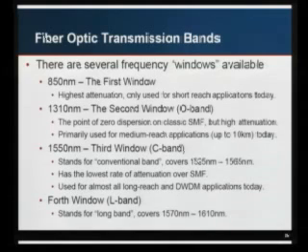And there's a fourth window called the L-band, or long band. You'll principally only find that used in Japan. The reason for that we'll get into more later, but it turned out they deployed a type of fiber that later they found out to have problems, and the only way to work around that was to use a different frequency than most other networks use. So they shifted to a higher band.